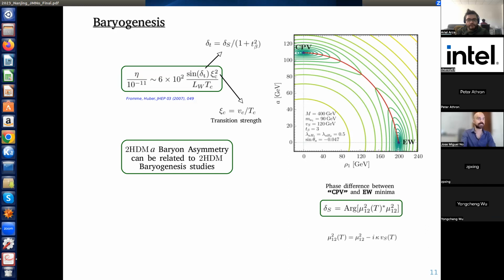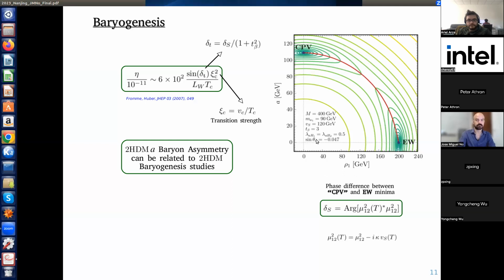But you can plug in that phase in any baryogenesis computation that you do in the two-Higgs doublet model. And since this has been done in many papers, we could just follow that. In particular, for the two-Higgs doublet model, there was this study from 2007 that computed, in a somewhat fitted way, the baryon asymmetry that you would get in terms of thermodynamical quantities in the two-Higgs doublet model, and also in terms of the size of CP violation, providing that it follows the same mechanism as in the 2HDM. So we can use this, just inputting here our CP violation, and this is essentially what we did.